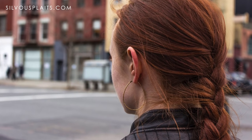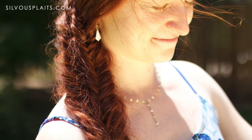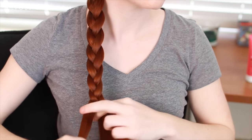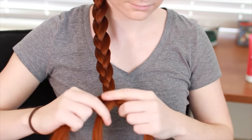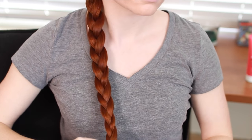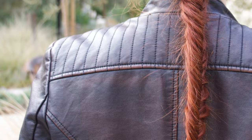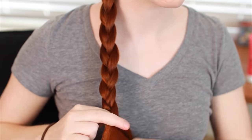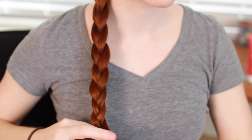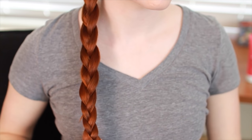Today's hair tips video is all about the frizzing and fraying that happens to our beautiful braids and how to reduce that. You'll do up a nice braid in the morning and it looks sleek and tidy, but then later that afternoon it looks like something chewed up your hair. That is called braid shred. When you wear braids it's inevitable that some of this will happen, but here are some tips for reducing shred as much as possible.